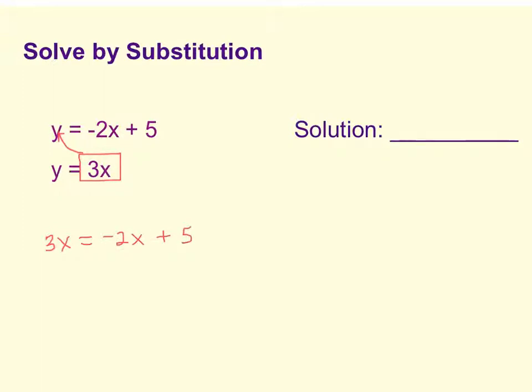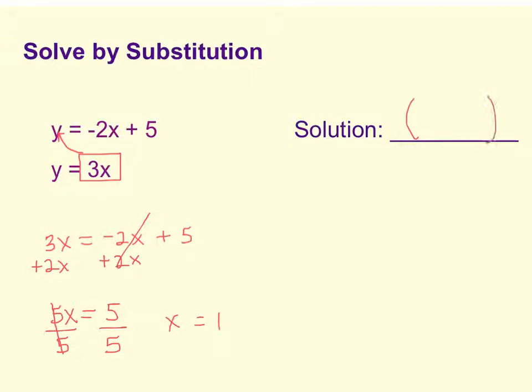Now we want to solve this equation for x. You might notice you have x's on both sides of the equal sign. To get those to the same side, we can use addition or subtraction. I'm going to go to that negative 2x on the right and add 2x to get my x's over here on the left side. So my x's cancel, leaving me with 5x equals, and then I can carry down that 5. Now it's just a one-step equation to get x alone. You can go ahead and divide both sides by 5 to undo that multiplication, and x equals 1.